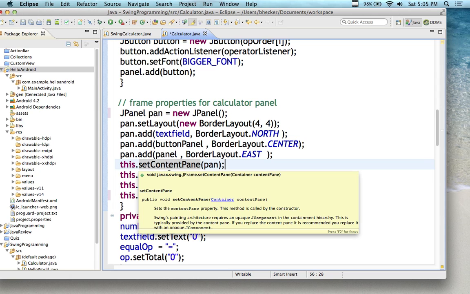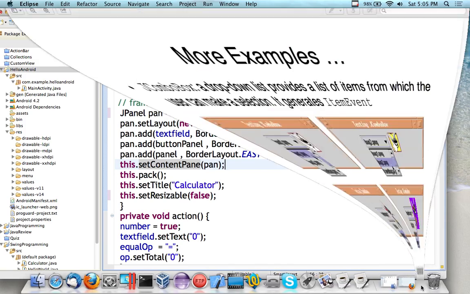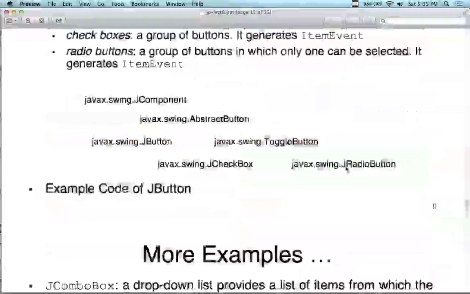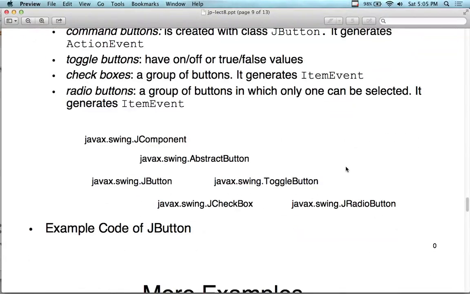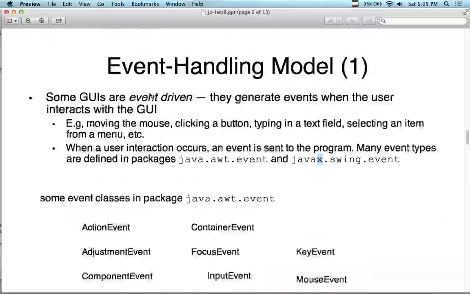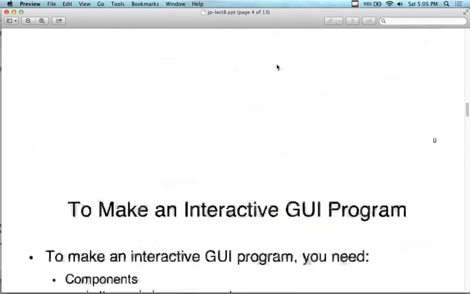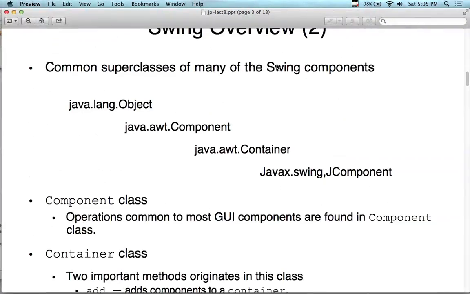So if we go back to that boring PowerPoint and we look at the different contexts, we have a container that fits inside. If we look at the hierarchy here, we are really working with JComponents that are inside of the container, the panel, which is inside of the component, which is going to be the frame from the component level.